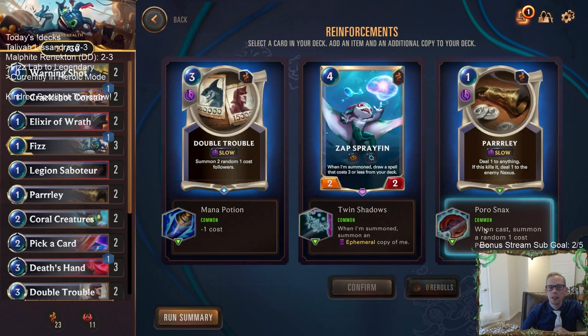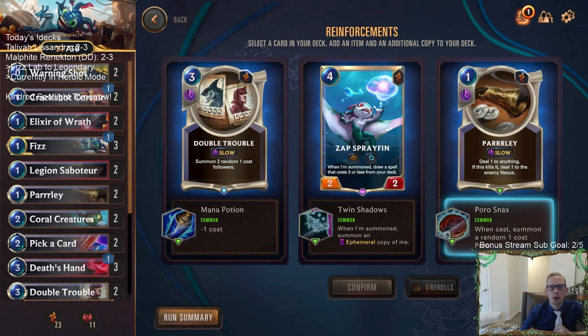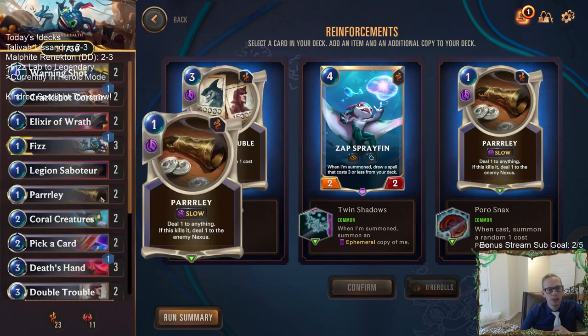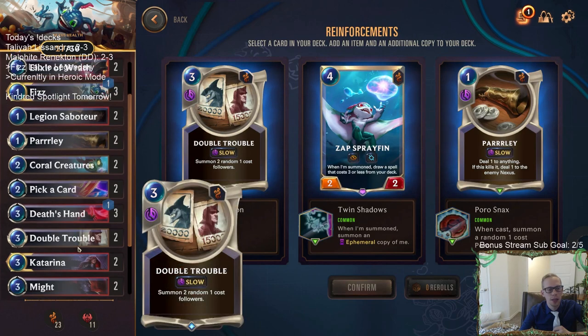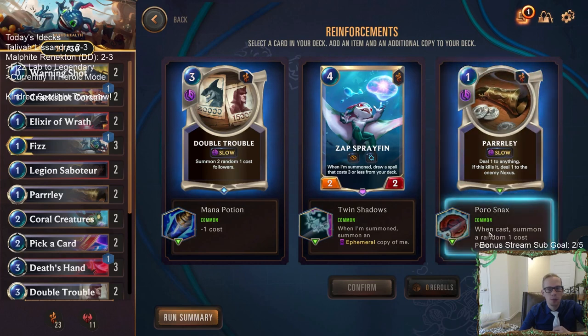And Parlay. Oh, but Double Trouble gets -1 cost. So we can have 2 mana Double Trouble or Parlay that gets a 1-cost Poro. That's really nice. Thing is, our round 2s are usually kind of bad, so Double Trouble only going to 2 mana is really nice. But this would actually make Parlay worth something and do something good. So that's good, too. Both those are good.